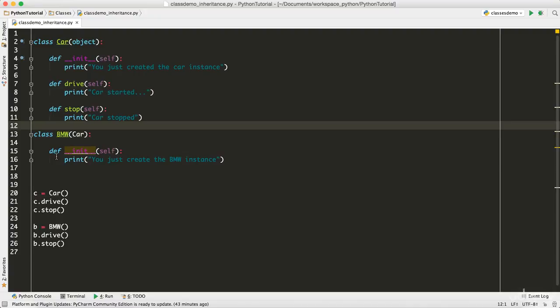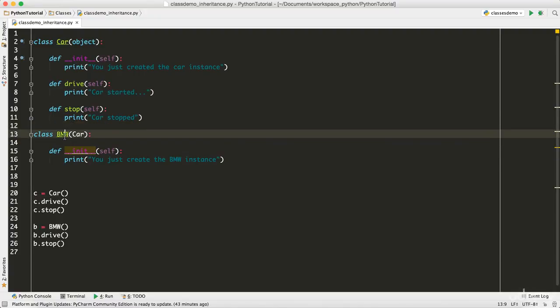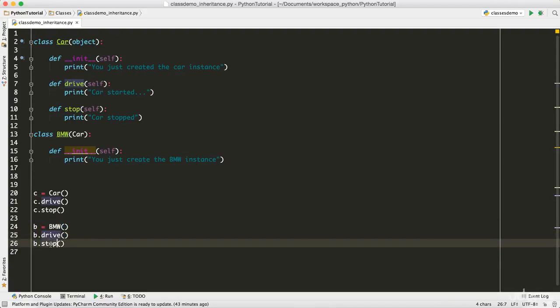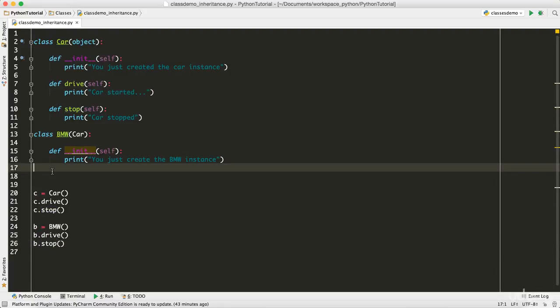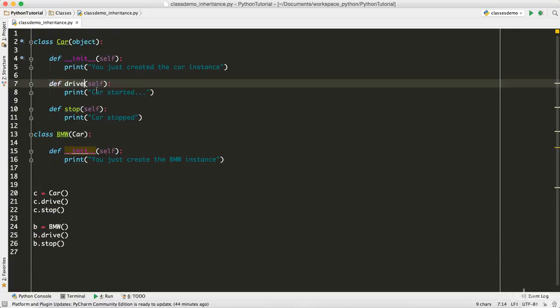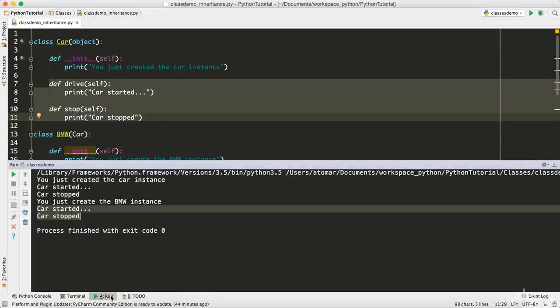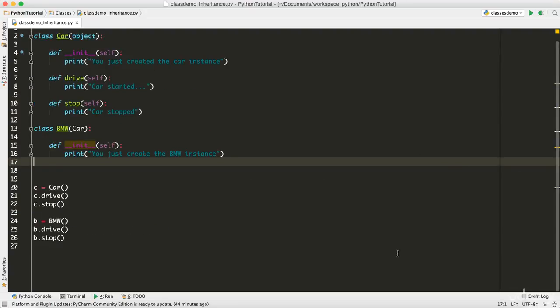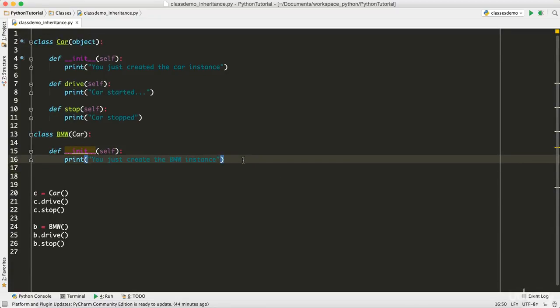So what I just did is I inherited the car class for my BMW class, and I created the child class. This is called inheritance, and now I'm inheriting these methods. With my instance for the BMW, which is b, I could call the drive method and the stop method, which do not even exist in my BMW class. They're coming from the car class. And you can see that what they're printing is also coming from the car class: car started, car stopped. So this is the benefit of using inheritance. That's really one good edge thing about inheritance.